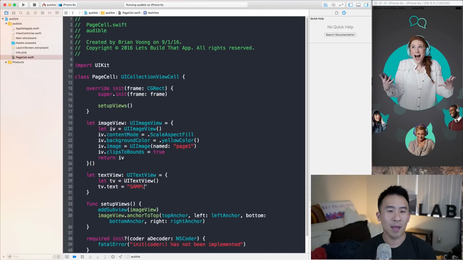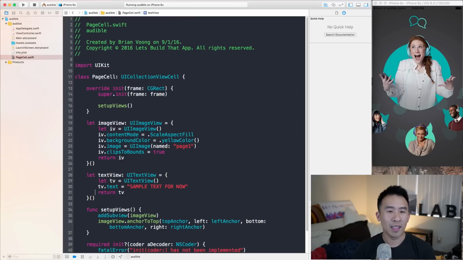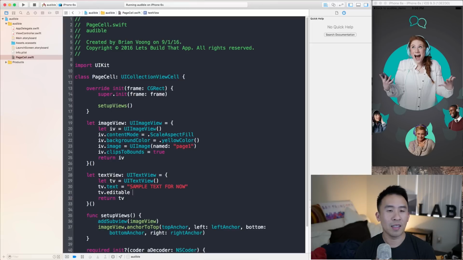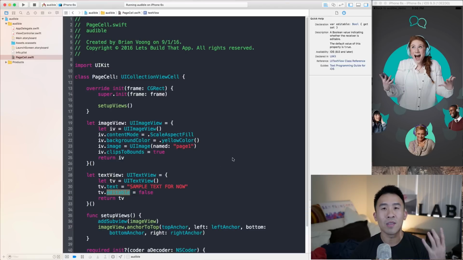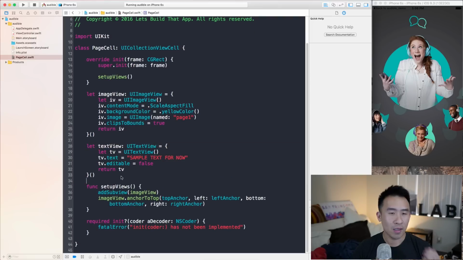Let's just put some sample text for now, and we'll just return this tv component outside of the actual closure. And here I'm going to say tv.isEditable equals false, and this editable property just makes it so that you can't type in text on your device. So these are the couple of lines I need to create this text view reference.